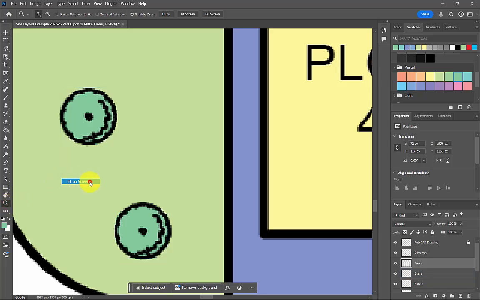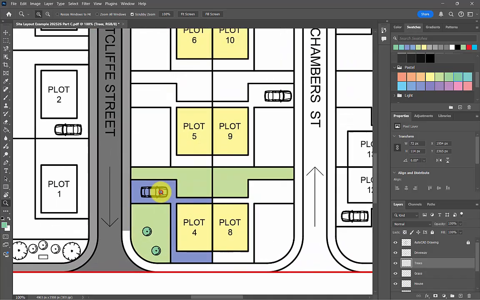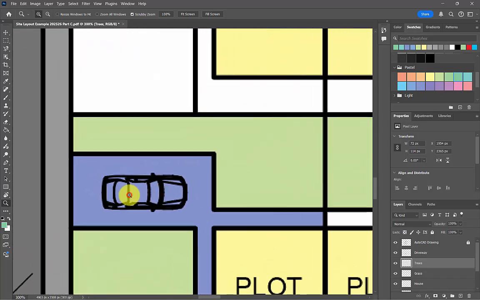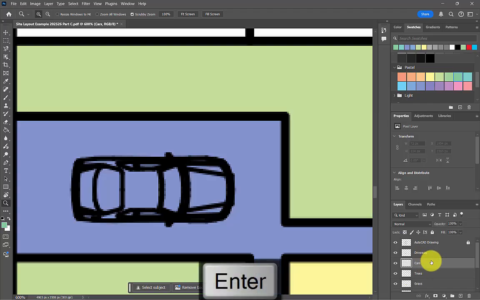Final thing then is to color in one of the cars, so we'll do that now. Just make it large enough on the screen so that we can see it. And again, we create a new layer, call it cars. You can copy them and merge down in a similar way at a later point in time.